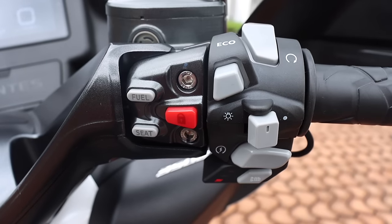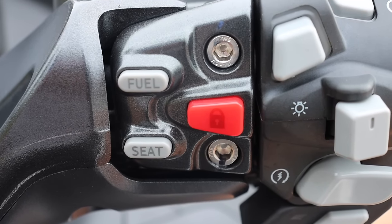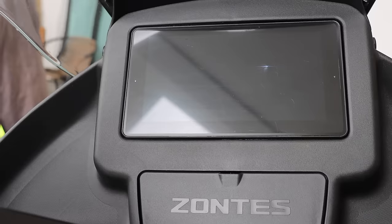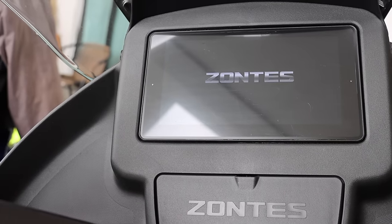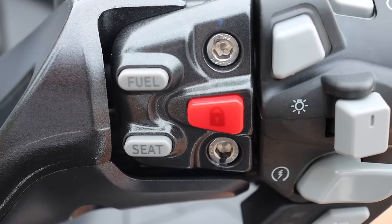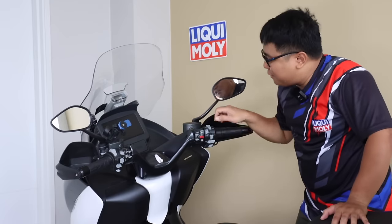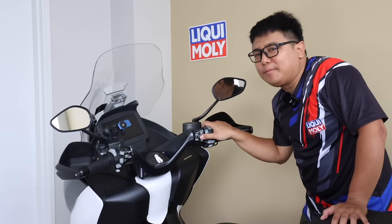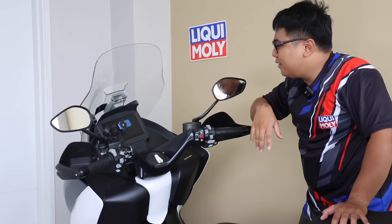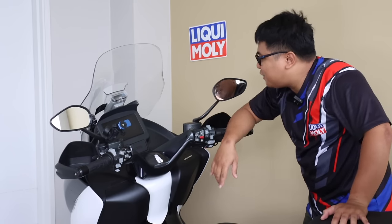And just to the right of that, we got the lock and unlock button. So to turn on the bike, just press this red button and the TFT will come to life lah. And the fuel and seat, you can actually open them when the key is in range. So to turn on the bike, just press the red unlock button. Make sure your key is in range first, and you can see the TFT gauge cluster just lighting up.